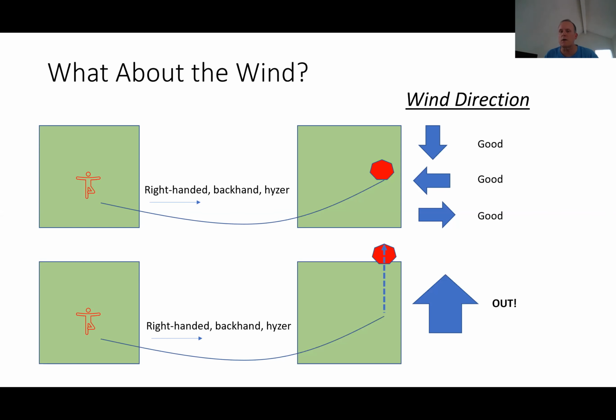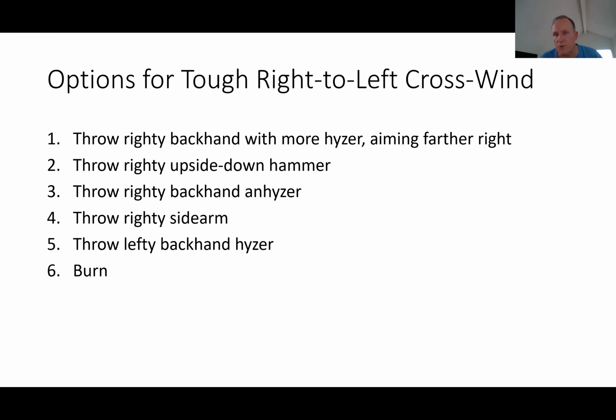But in this diagram, you see how I've drawn the wind direction arrow very, very thick. That means we've got a lot of wind here going right to left. And in that case, you're risking that the sail catches under the disc and just takes it out. So here are 6 options that I'll give you. And there are probably many more that you can think of depending on your repertoire and how you like to play the game. The most common technique is, until the wind gets really strong, you switch from throwing, say, this much hyzer to tilting it a little bit more like this. But you've got to watch out, because you can't throw it at an illegal angle. Remember, the angle of the disc has to hit the other court at 30 degrees, which is about like this.